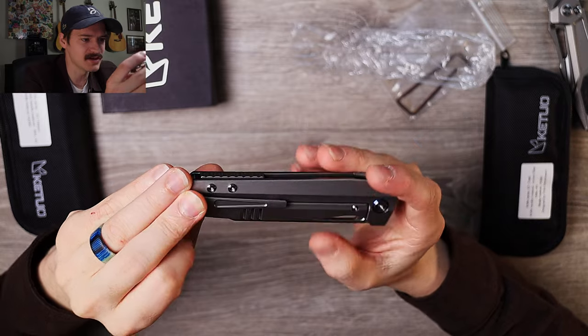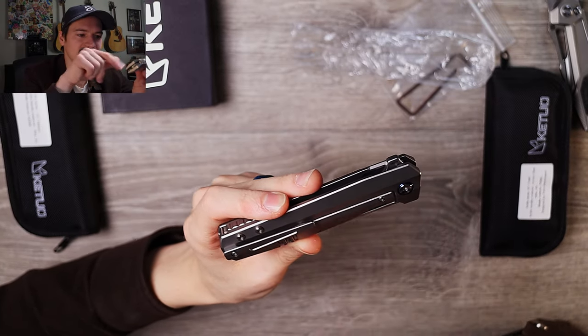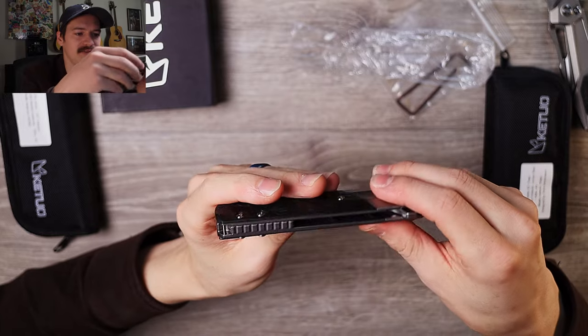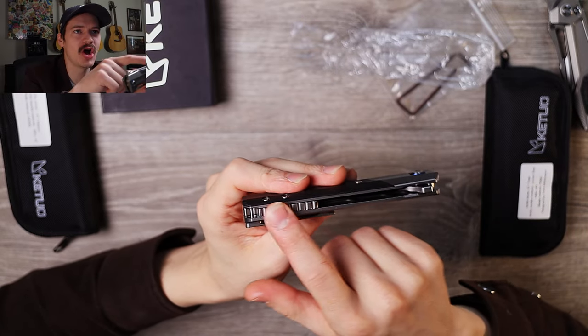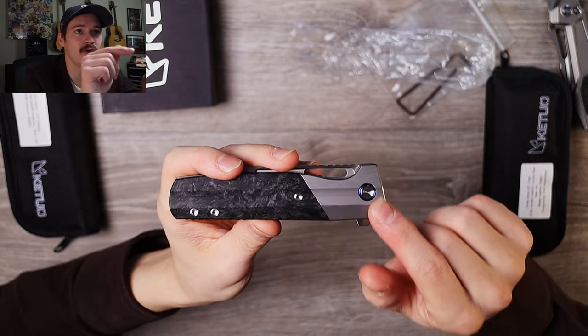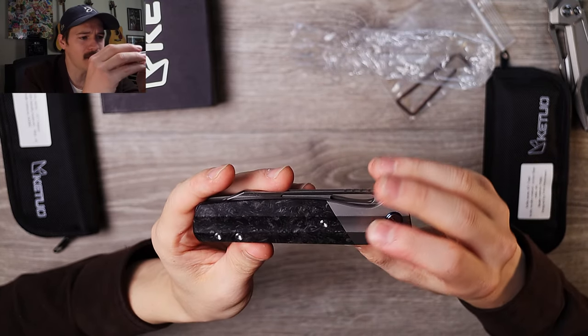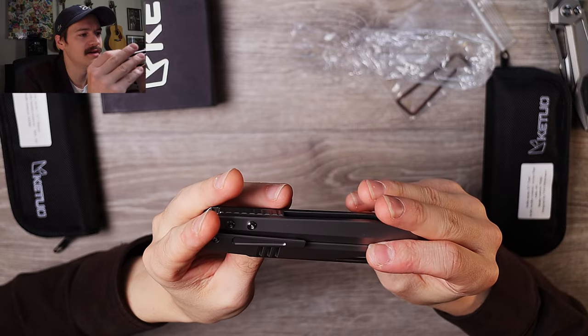Look at this thing, dude. Absolute beastly titanium frame lock. Nice milled titanium clip. Love the relief cuts there. Big, chonky, gimped titanium backspacer. Flipper, flicking hole. Little splash of color on the pivot there. Carbon fiber overlay, inlay, whatever you want to call it.